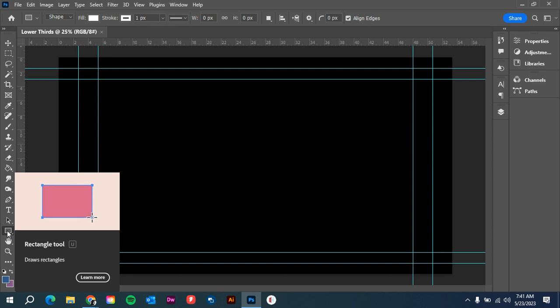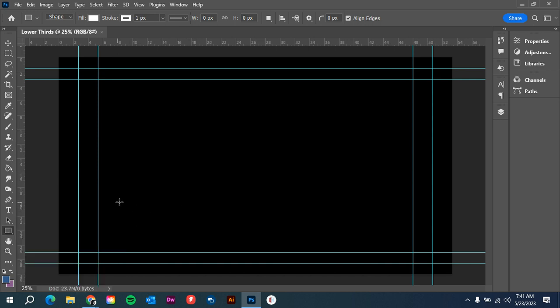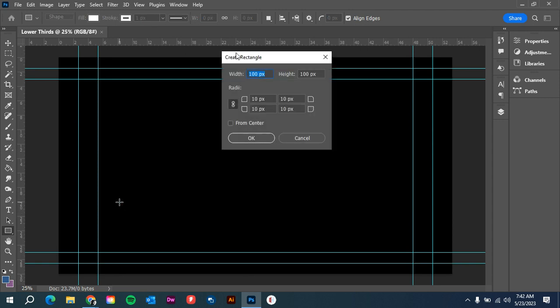These are like mathematical lines, and so when we zoom in, it will be nice and crisp. Single click on the page, we get our create rectangle dialog box, which gives us radii as well. The width on this is going to be set to 1000 and the height set to 300.